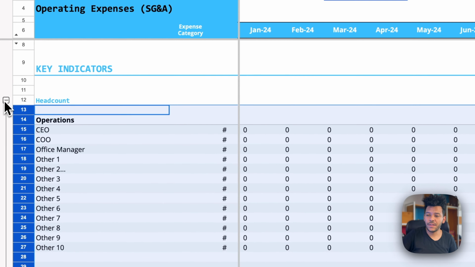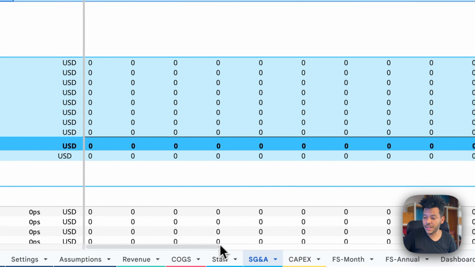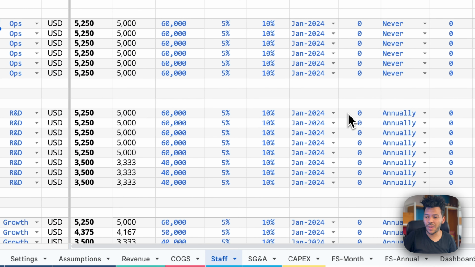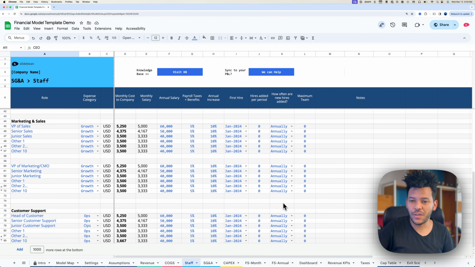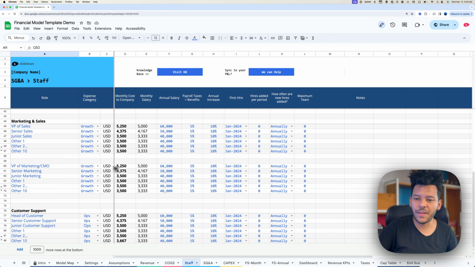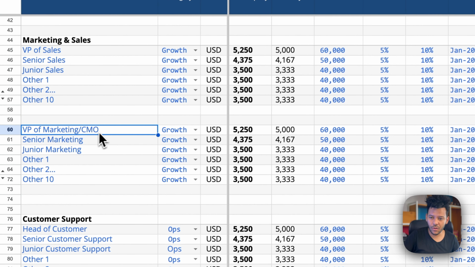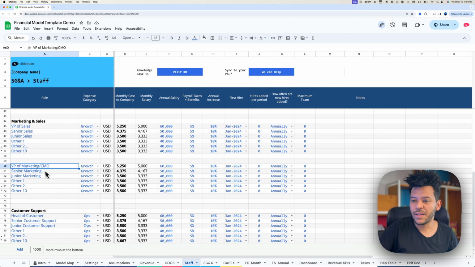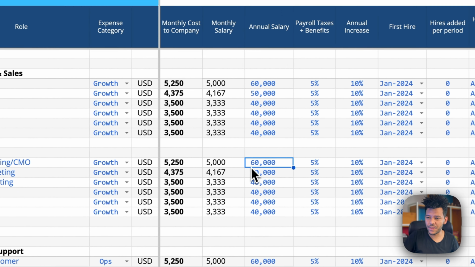The headcount is connected to the staff sheet, and the idea of the staff sheet is to become a bit of a dashboard where you can control the size of your team and the roles inside your team and understand how they scale. My best recommendation is to consider this staff sheet as a role-based sheet rather than a people-based sheet. For example, let's say that you want to hire a VP of marketing or a CMO. That's normally one role, it's one person, and you're only going to have one CMO for the duration of your company. So in here, what you can assume is their salary.